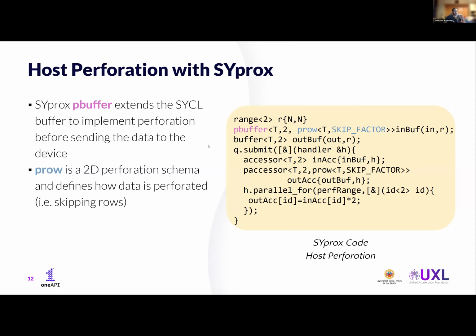Here we used a row schema, but we also implemented a column schema and some perforation schemas for one-dimensional data. And you can implement your own perforation schema, also using more than 3 dimensions. The idea is that we want to support all the dimensions supported by the SYCL programming model, and always the skip factor that allows us to control the degree of approximation.